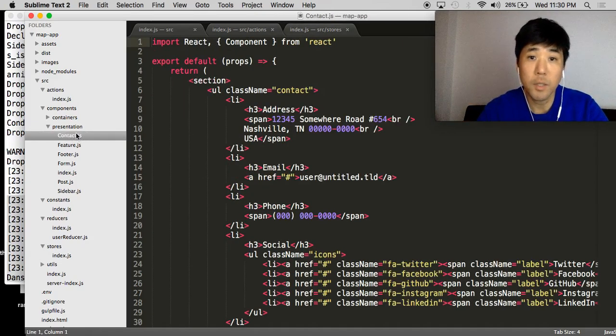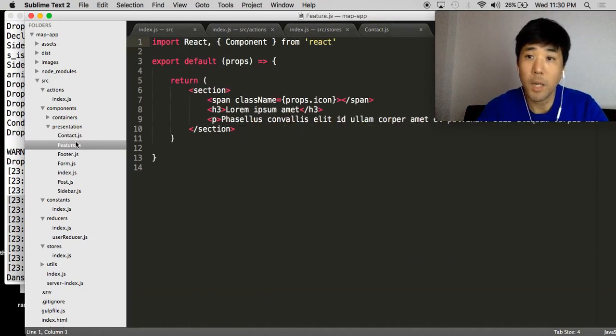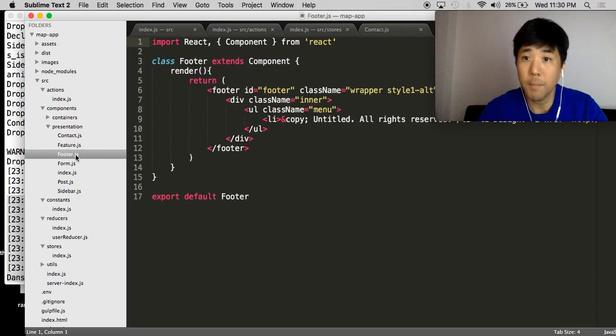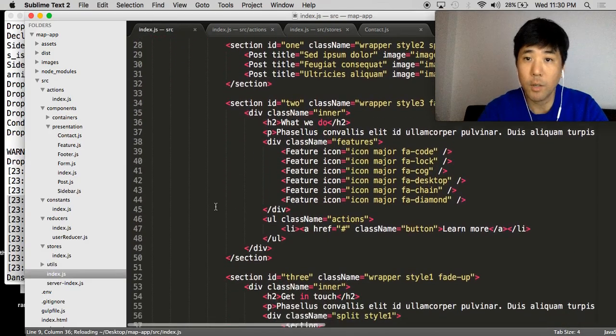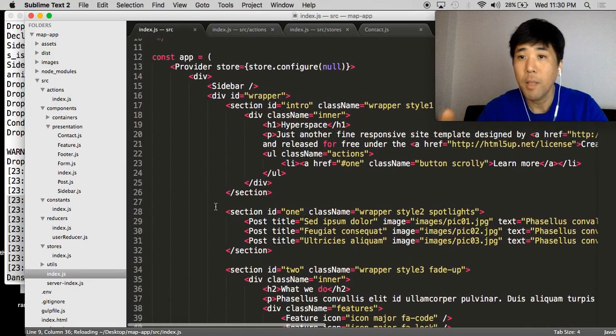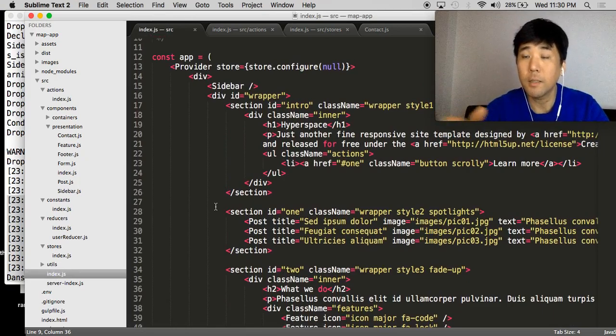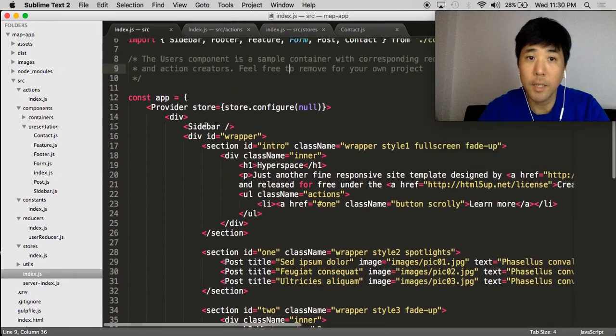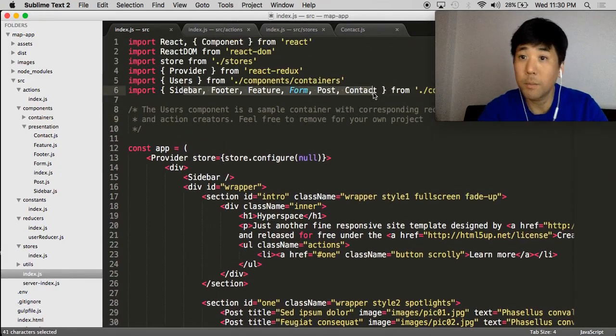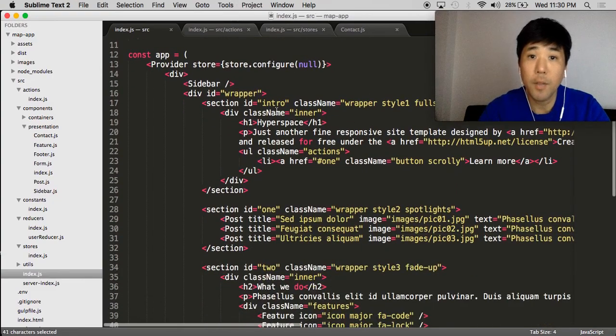These are components that I sliced up from the Hyperspace HTML5 theme into React components, and I just put them in here. And then the entry point, the index entry point, it's a lot more now. It's got all this stuff in here, but this is all meant to be demo code. You can remove all of it, but the idea is that you can see the components from the theme and how they're being used within a React environment.